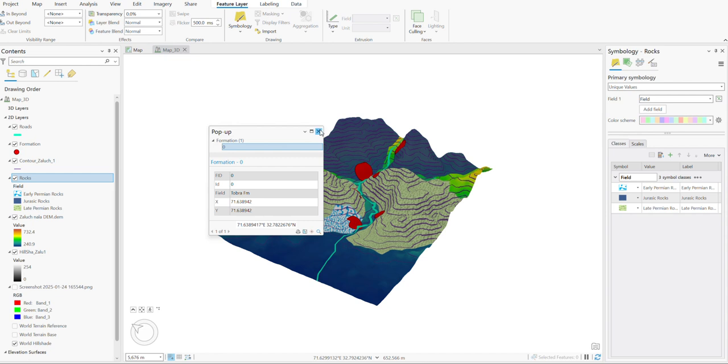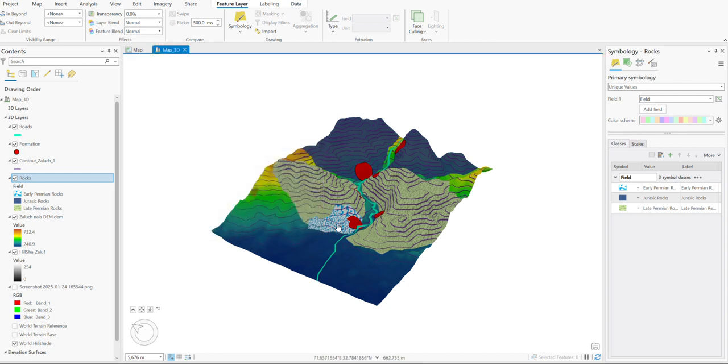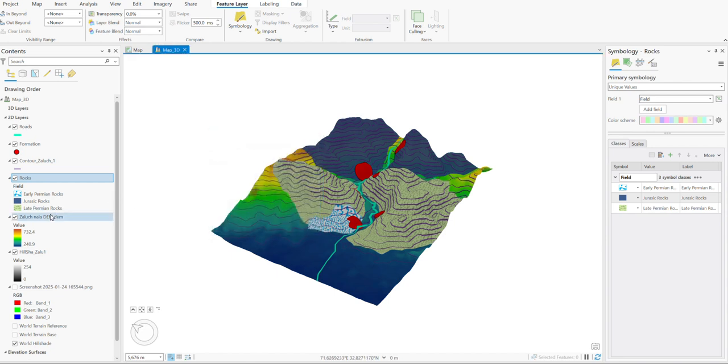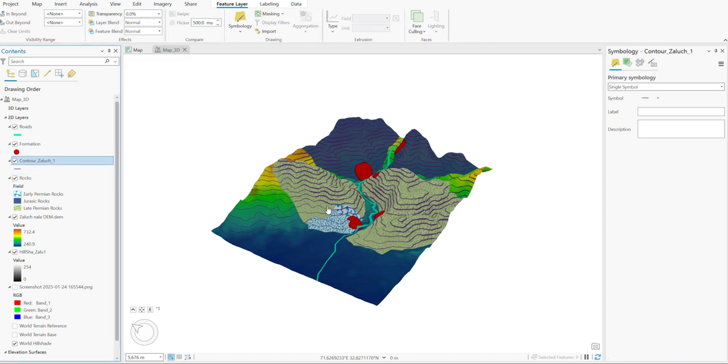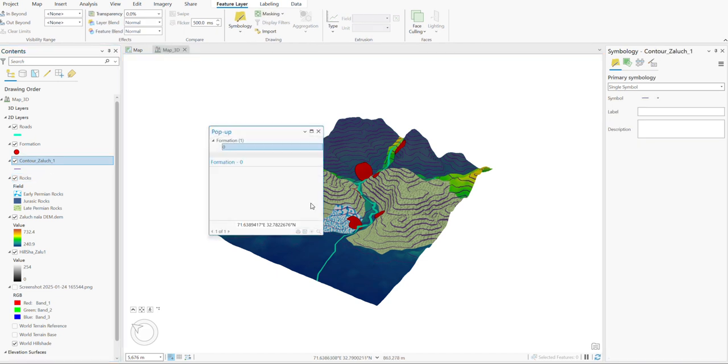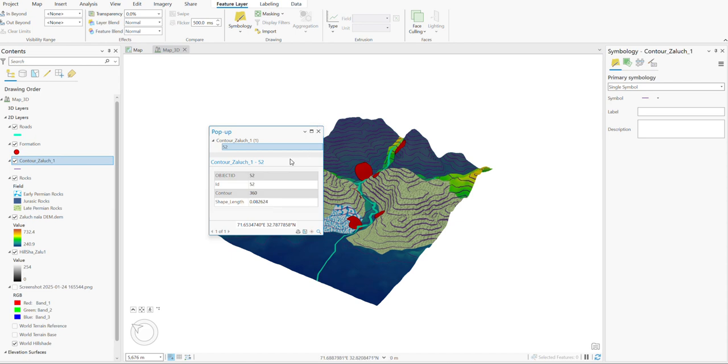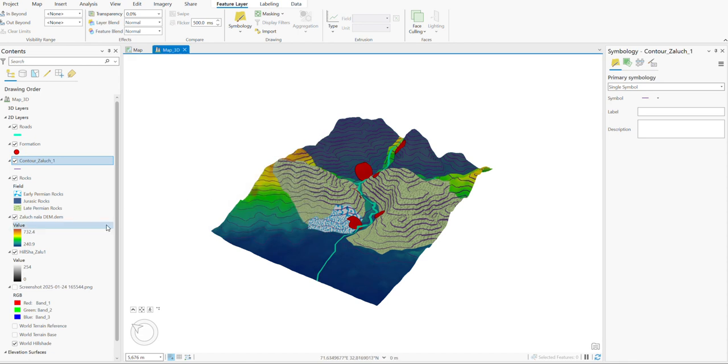And if I click on this, it will be Jurassic rock, and this is the Permian rock, Chidru formation. If I click on the contour, for example this one, it gives me the contour 360 meters above sea level.